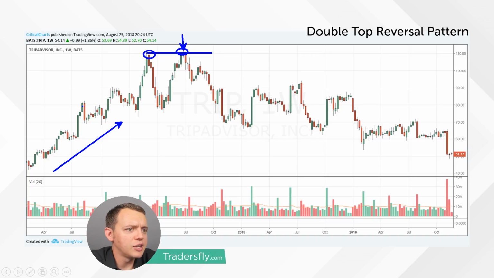So once we digested this move a little bit, moving sideways, when we got into this second peak, again, there was just not enough volume, not enough juice. Notice that volume was declining. We almost created a bowl-shaped pattern, and then we started to pick up volume, but it was the bearish volume, and that's what made the stock kind of roll over. So your shorting opportunity would have been right there.